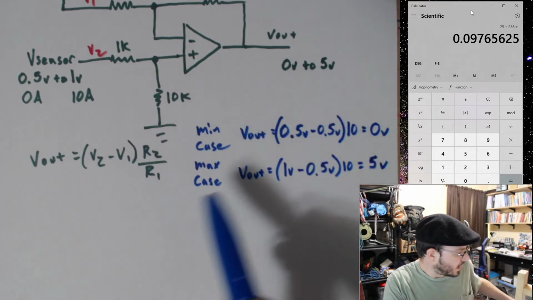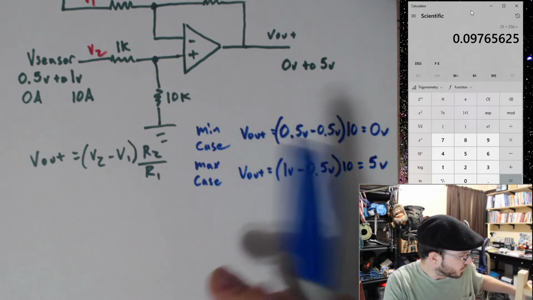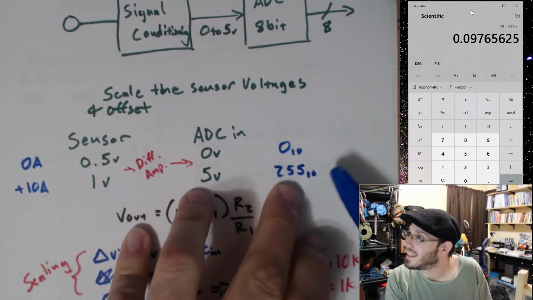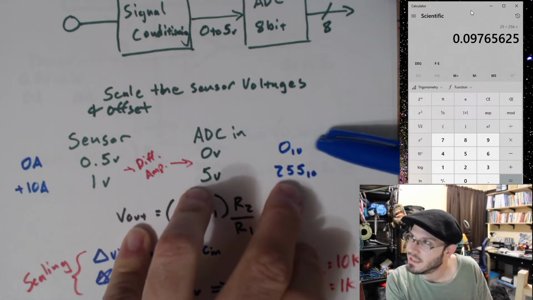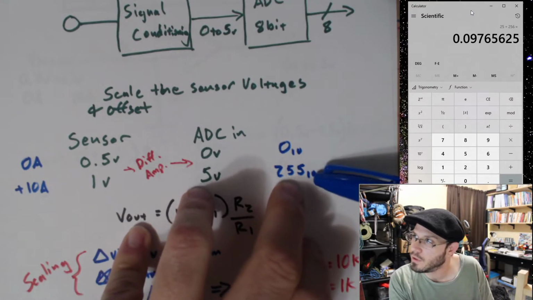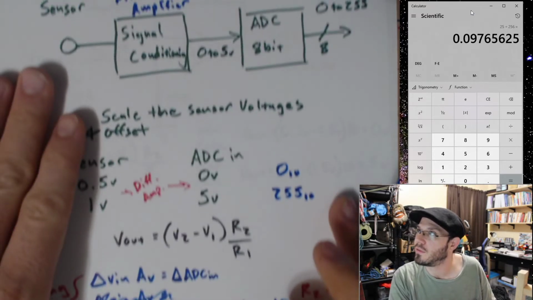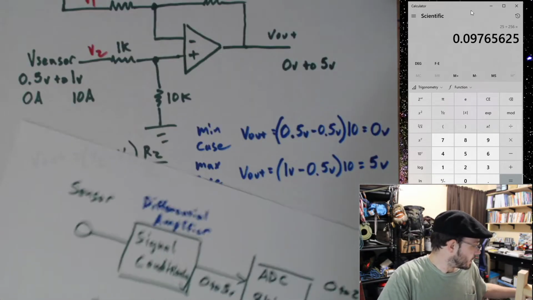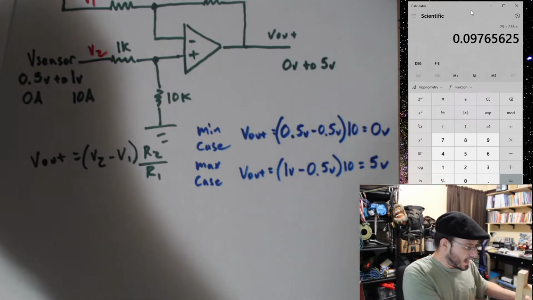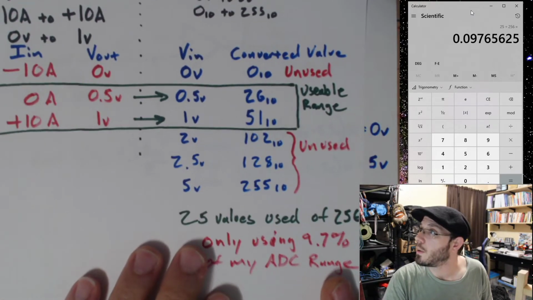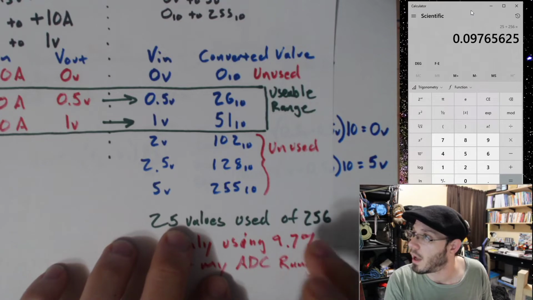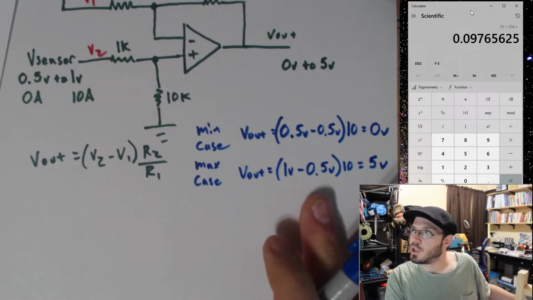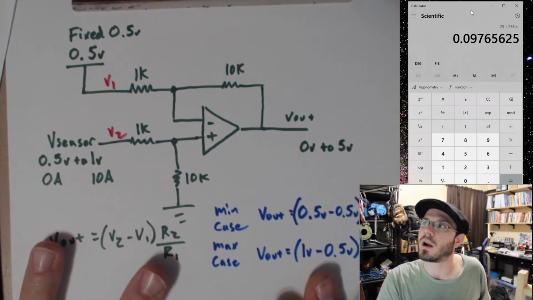And so now we've gone ahead and we've solved our problem. Now we are using the entire full range, the entire 8 bits from 0 to 255 of our analog digital converter. And this is a much superior situation to be in than our terrible situation before, where we were only using 25 values of our possible range for this analog digital converter.